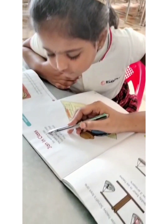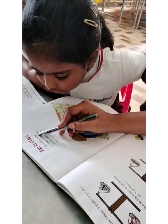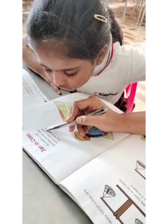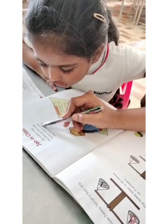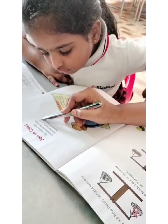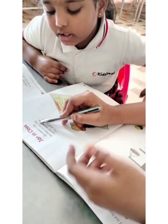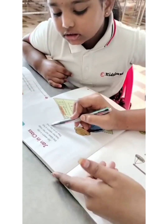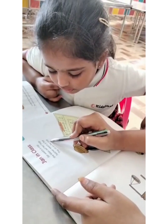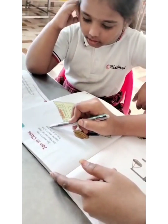Read this spelling. C A P. What is C A P? Cat. Next one. H A T. What is H A T? Bat. What is this? M-A-T. Mat. Very good. This one? Read the spelling. M-A-T. What is M-A-T?